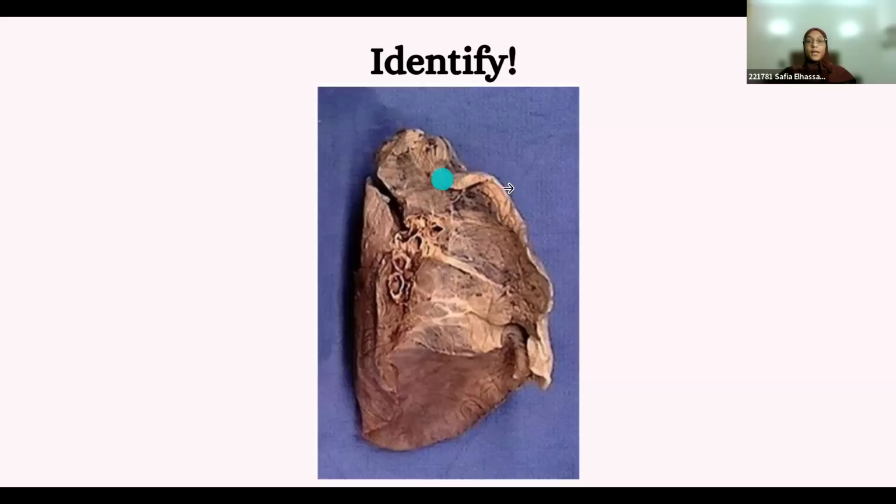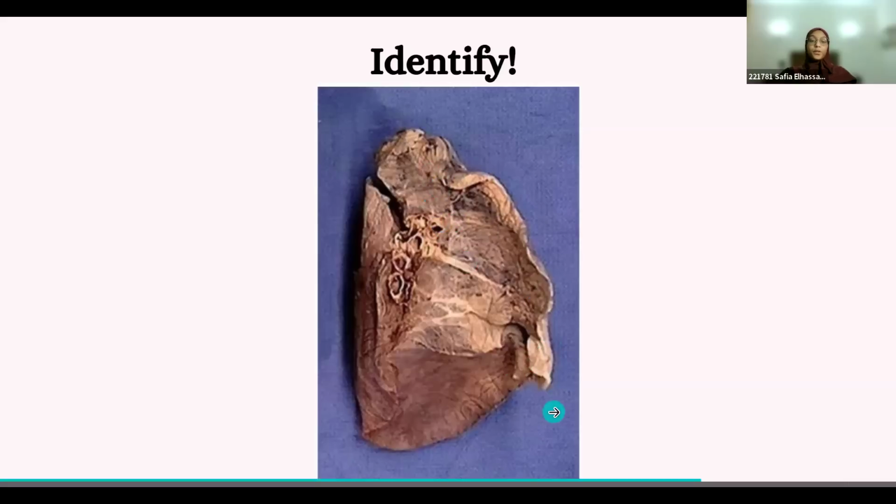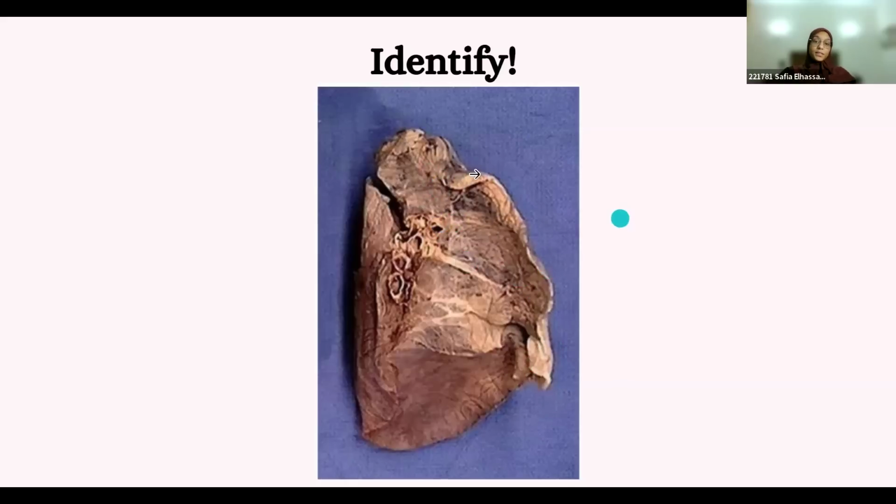Okay, so this would be a left lung. First of all, you have the presence of the lingula, which seems like this extra extension of the superior lobe, and you have the cardiac notch. And another way to tell is that this is the anterior surface because it's a little sharper. This is the posterior surface, so just imagine it like this, and it would be the left lung.